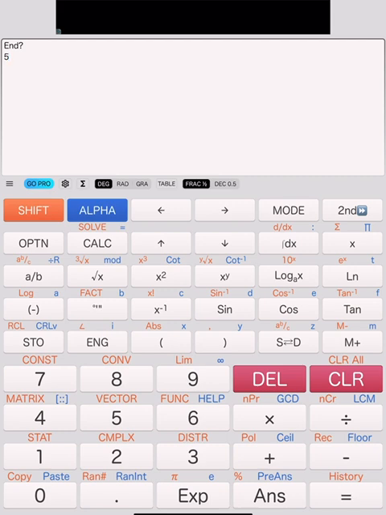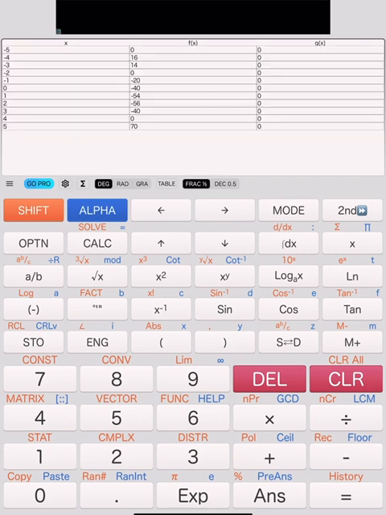I will end at 5. And the steps I want is 1, which means minus 5, the next point is minus 4, then minus 3. And the points are like this. I've got my points here now. g(x) is not the function there, so no need to look at g(x). We'll look at only x comma f(x). Now we can plot these points and start our graphing, and we can get the graph.